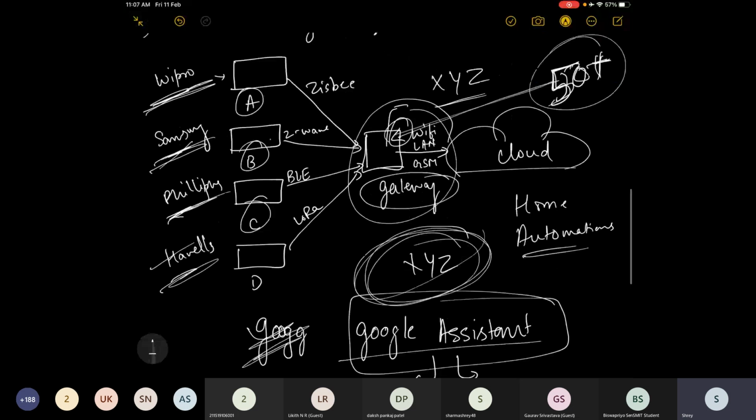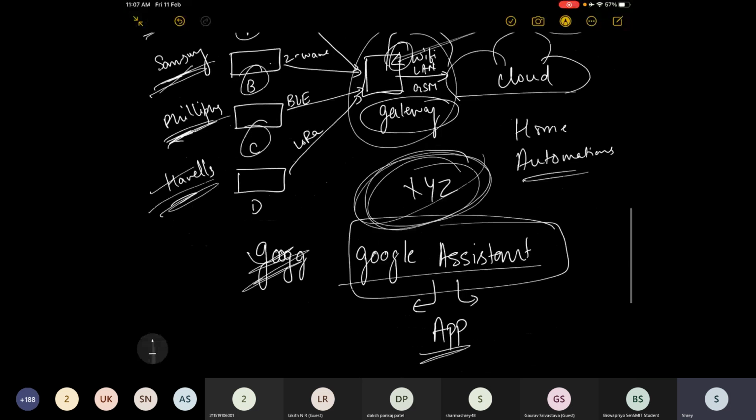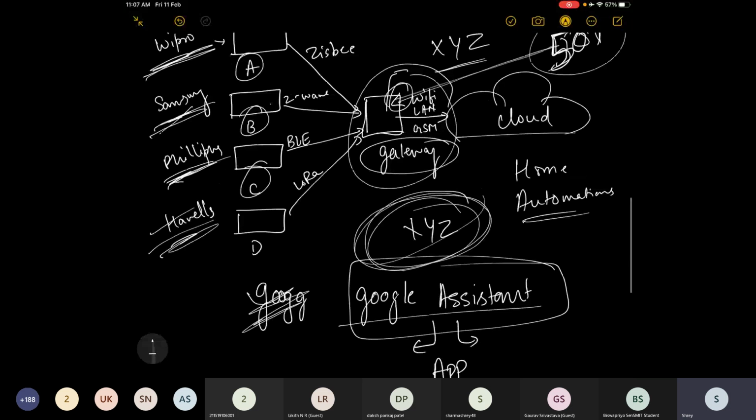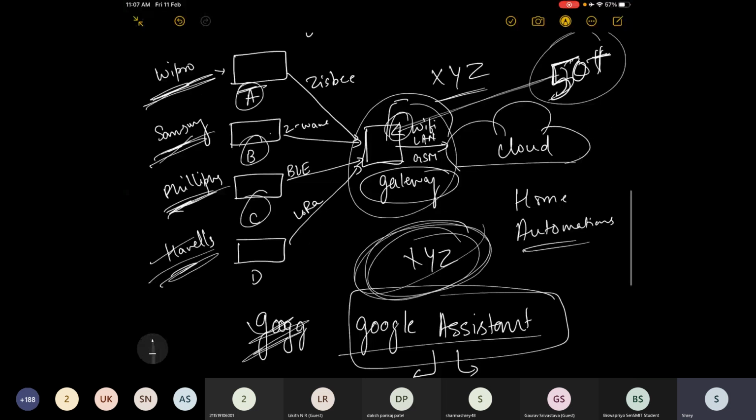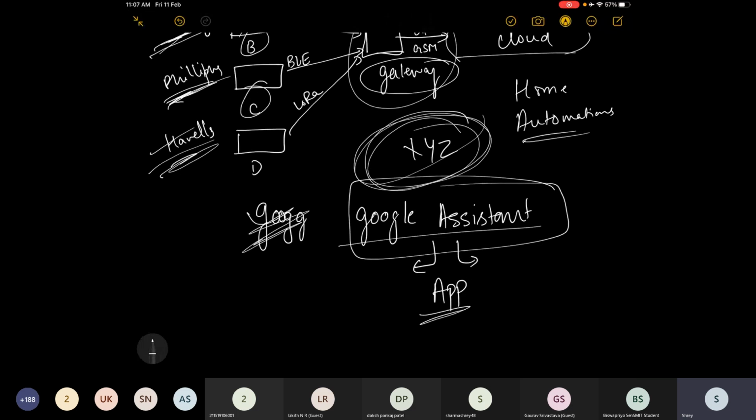You can directly give commands to Wipro, Samsung, Philips, and Havells. SmartDen's devices, all of our devices, also support Google Assistant and Amazon Alexa, but we work on a different model, so you don't need to purchase different appliances. We convert your existing ones to smart, so at the end of the day, we are creating a kind of gateway. For all your appliances, just a single application. That's our motto. Okay, so do you guys get the reference from Google Assistant?